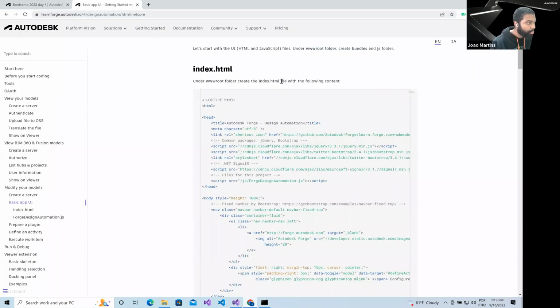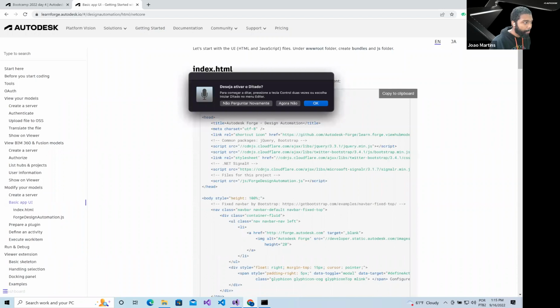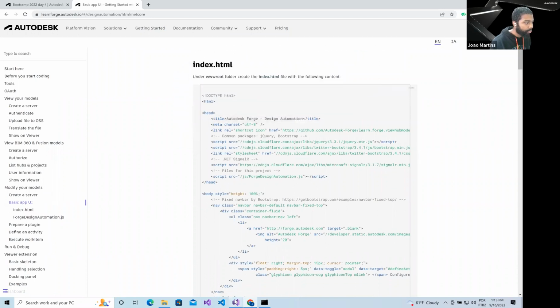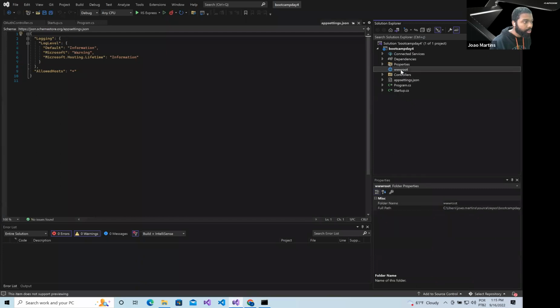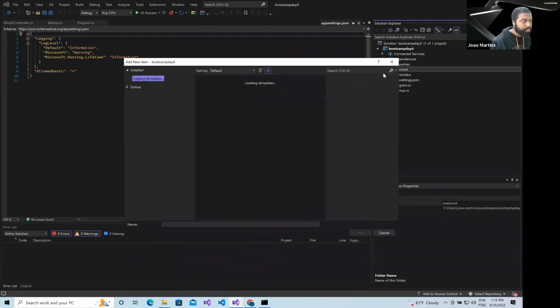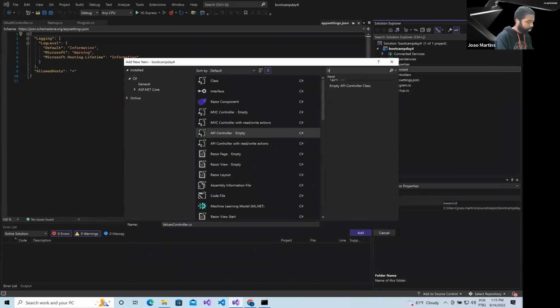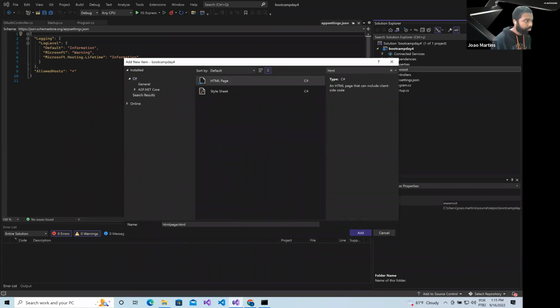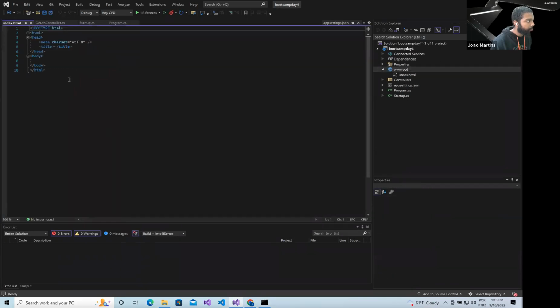And now inside this folder, we are going to create the index.html file. So let's go, right click under the wwwroot folder, select add new item, HTML, paste the name index.html.